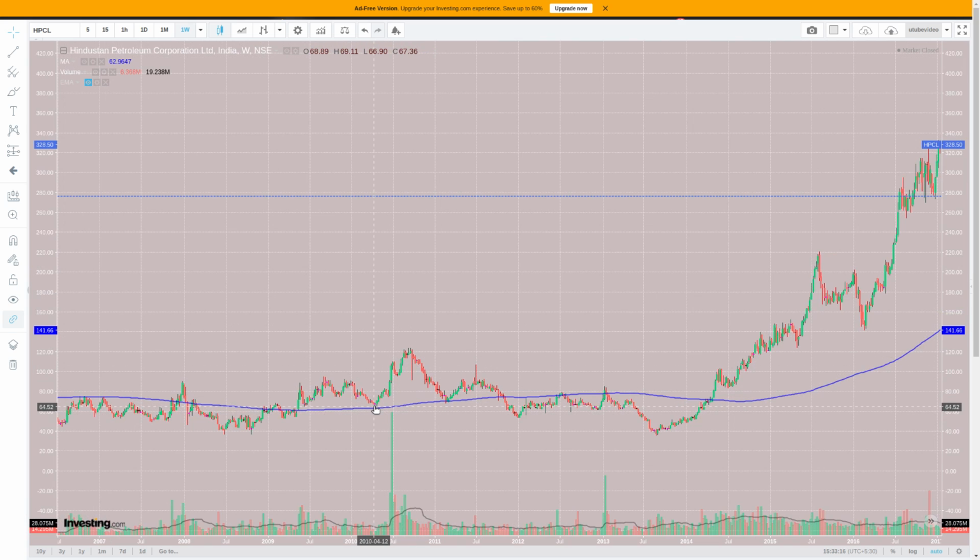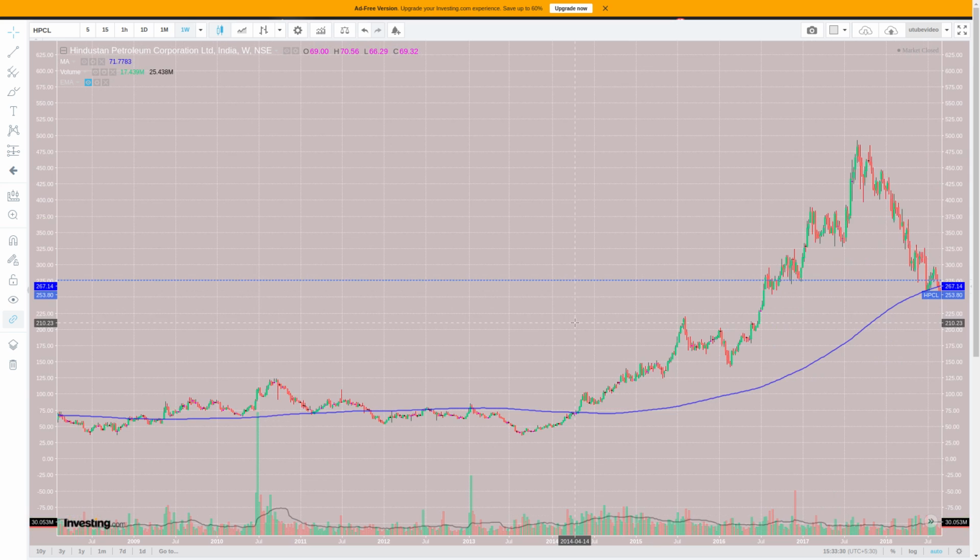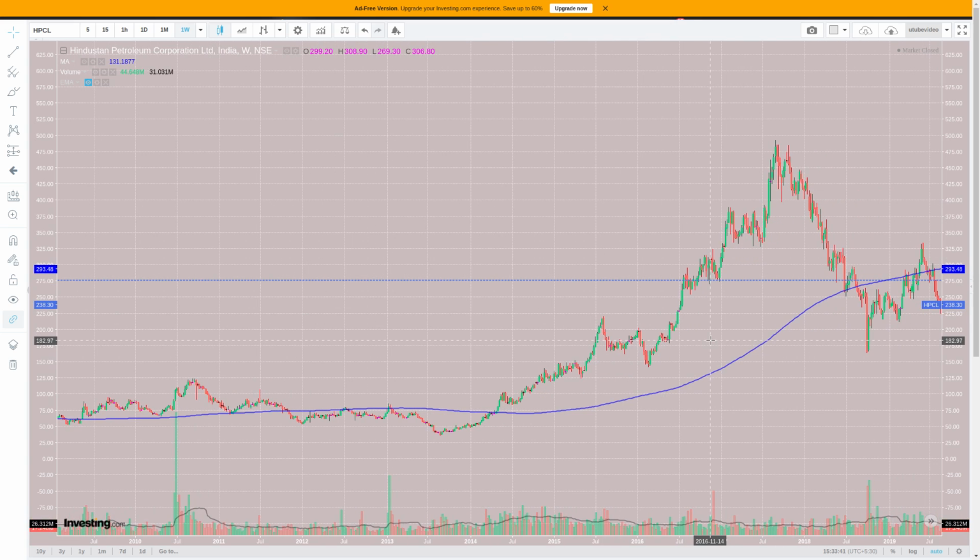Here you can see from 64 it went towards 122, money doubled, but after that it again came to the SMA. So the more times on a weekly chart it comes near the 200 SMA, that actually makes it weaker rather than stronger. A stronger pattern is one that does not come near the 200 SMA at all. Once you are able to find such a pattern, you should ride the momentum, because going forward this is going to give you a good return in the medium term perspective.